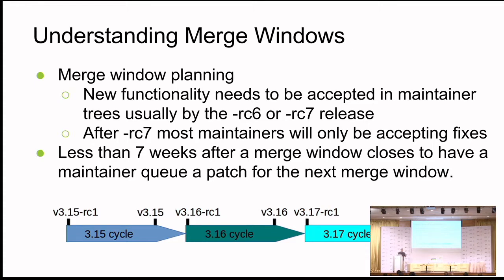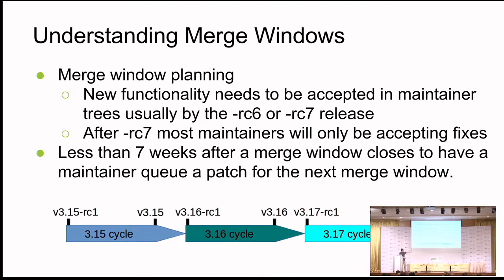So now that we know that, an important part of your work becomes planning your efforts around the merge windows. If you're thinking about developing software to get in the kernel, you need to think about your planning, or your team's planning, of when the merge window falls and what you can get done before this point. If you have a manager asking you what kernel this is going to be in, well, if you're just starting to develop something, it's certainly not going to be in the one that's about to have the merge window open in 2 weeks. That's certainly not enough time to get a new feature in the kernel.